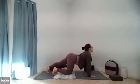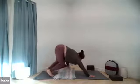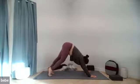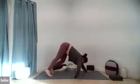This time we'll reset in downward dog. So option 2, come up into your downward dog. If you have your blanket there, go ahead and move it out of the way. Keep it nearby if you think you're gonna need it. And then walk it out, bending one knee and the other, maybe a little ankle swirl.